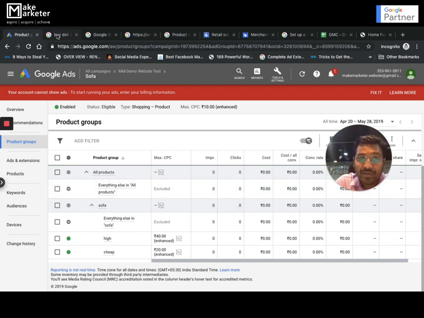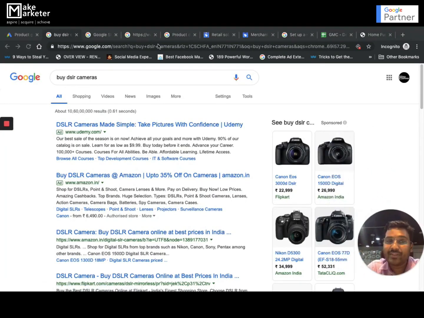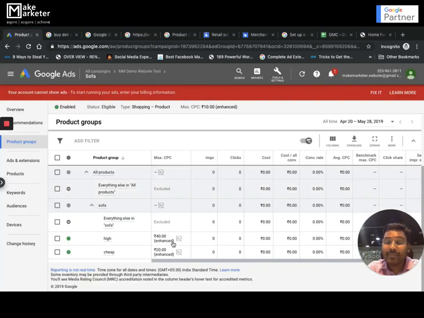And you see how they appear? This is how they appear. And all this information is coming from where? The data feed. But remember, when you create a campaign, by default, all products, that means all the feeds, will be targeted. So be careful. You can't do that. Even though you want to target all products, you can't bid the same for all products. So you have to target all products individually and then target effectively or bid effectively. Organize your bids in an effective manner. Right? This is how you do it.